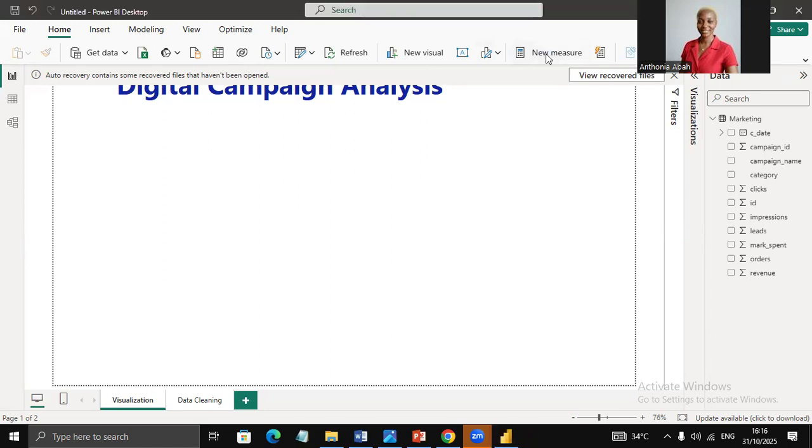So basically, measures are simple mathematical expressions you do to aid your analysis, to aid your visualizations. We will talk more on that later during subsequent classes, but at a glance, that is what they are. Simple mathematical expressions you do to aid your calculations and the likes. So I want to add a new measure.